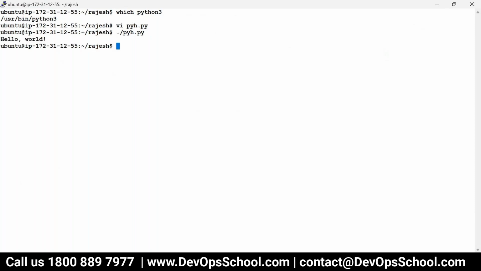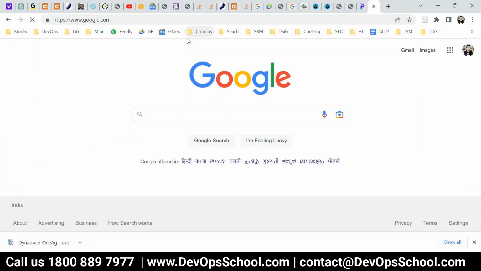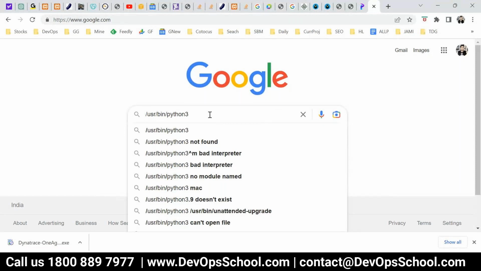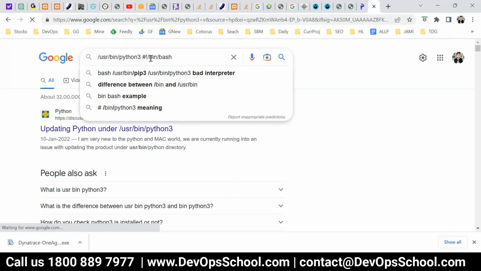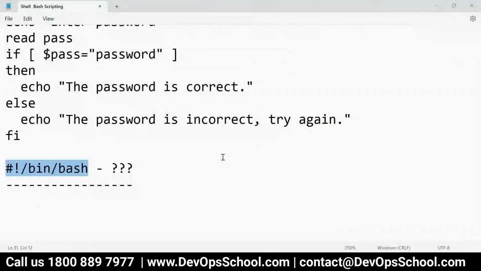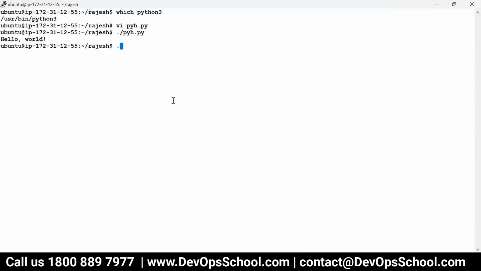So now the question is, what do we call this? There's some unique name I always forget. We call it the shebang line. Okay, got it? Basically, it tells which shell or which program, which executable to use to run the remaining program. But this will be applicable only if you run like this. If you're directly calling like this or like this, then it's not a problem.